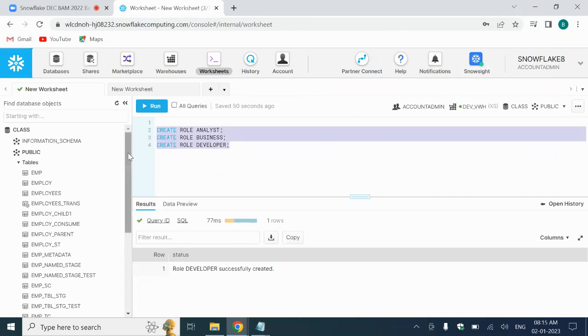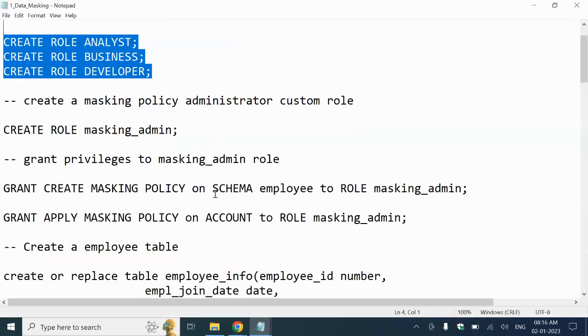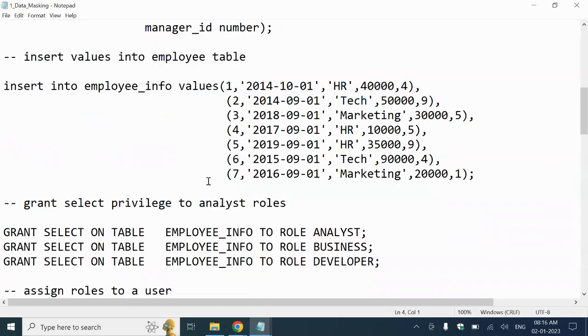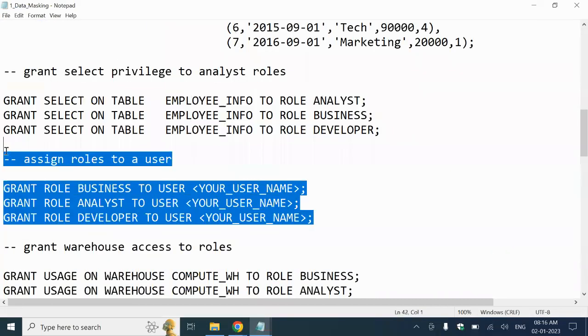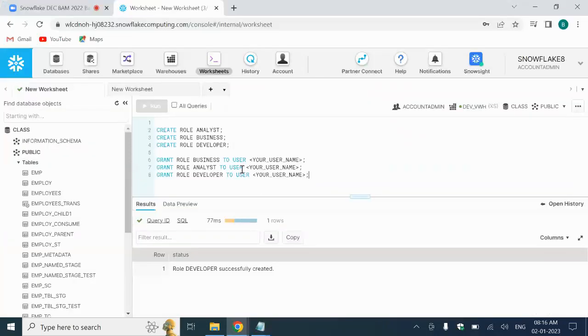Now let's observe this. To assign that, we use grant role: grant role, the role name, like business, analyst and developer, to user. What is the user here? Snowflake 8 is the user.